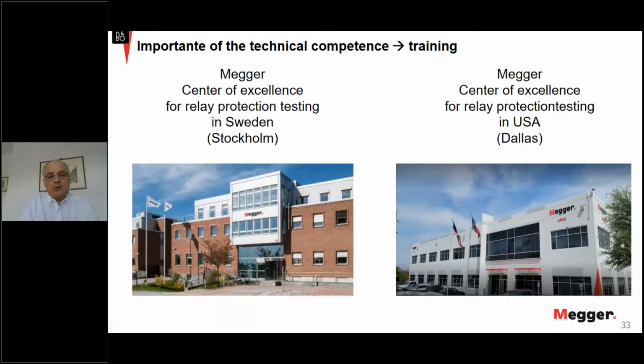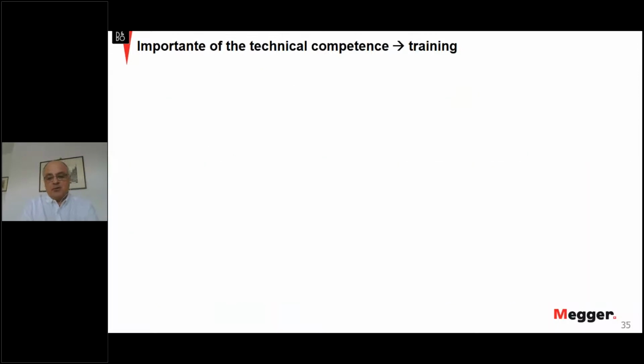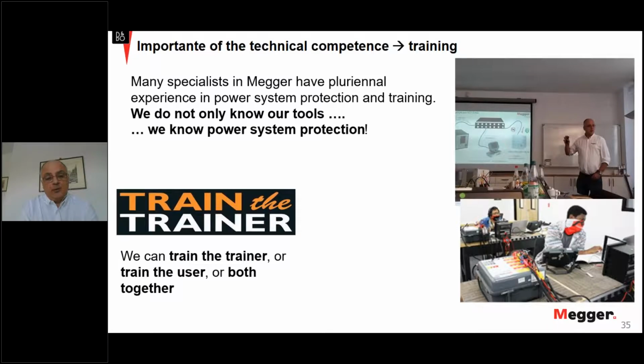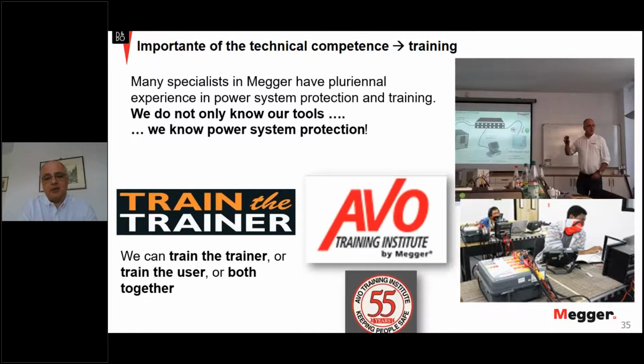We are cooperating together for everything, for product development and also training. So we have many specialists that have many years of experience in power system protection. We don't know only our tools, because we have done them, of course, but we also know the power system protection itself. We can do train the trainer, we can train the final user, or train the final user together with the local trainer, or both. You decide and we fix the training.